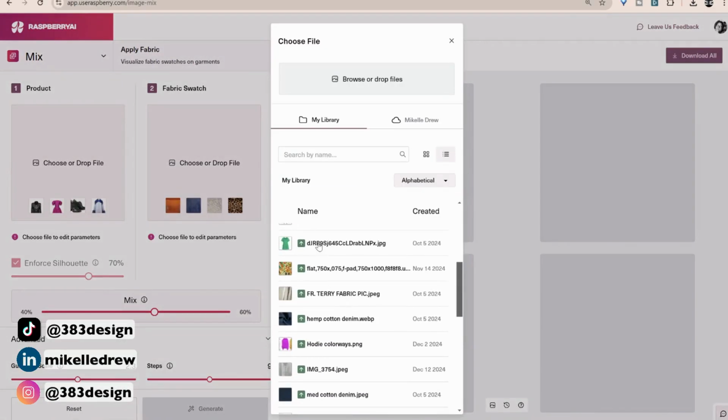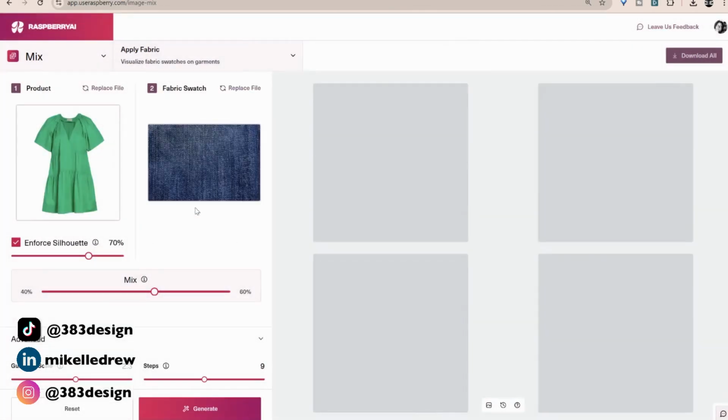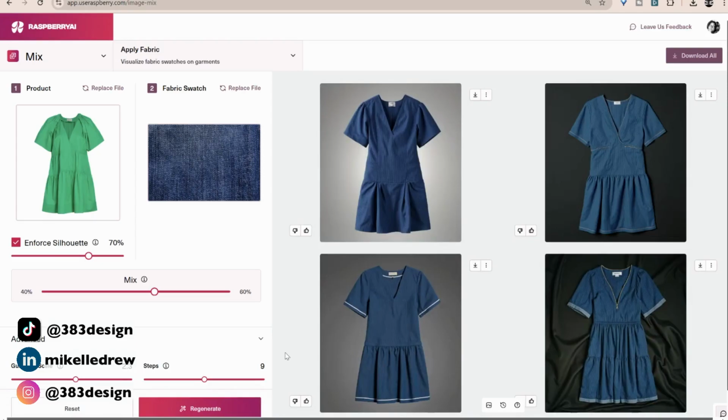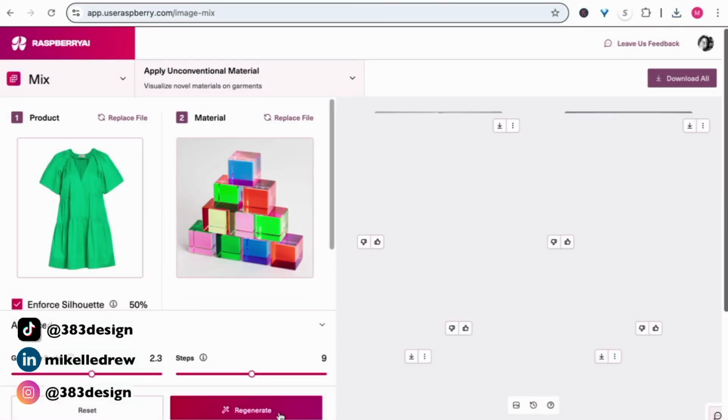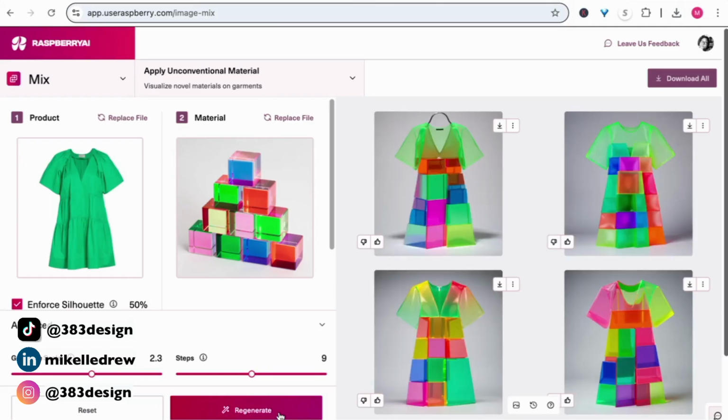On the practical side, this can be a great tool to update carryover styles, which we often have to do, with some slight tweaks, and also see the remixed version in a new fabric. Now, where the fantasy comes in is here, where you can try unconventional materials with an existing style. It's really fun. It kind of reminds me of the unconventional challenge on Project Runway, but the digital version. Are you making these in real life? Most likely not, but it's fun and a great way to get your creative juices flowing.